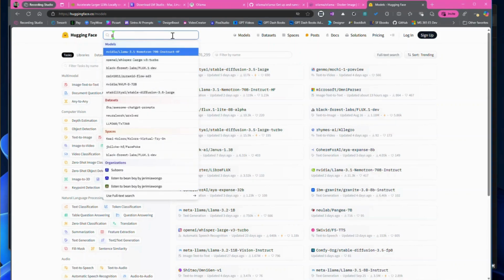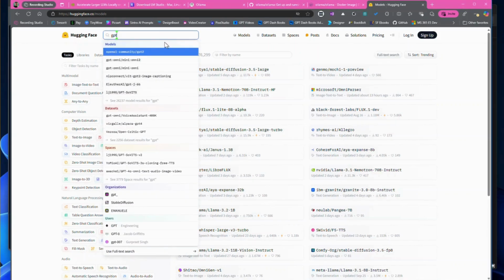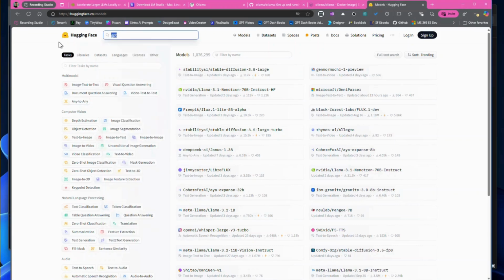If you try to search for GPT, there are some mini versions basically, but they're usually going to be the open source models that are available from like Meta, which is Llama. There's Mistral. There's quite a few other things, but Hugging Face, so these are the models. So when you look at LM Studio or Ollama that we're going to have a look at in a second, these are where the models are getting pulled from.